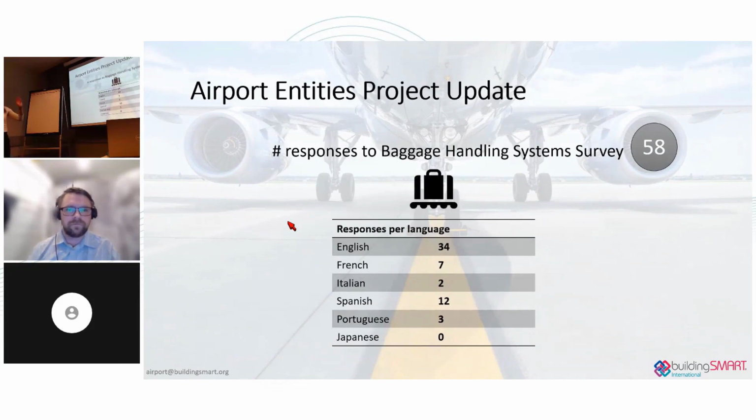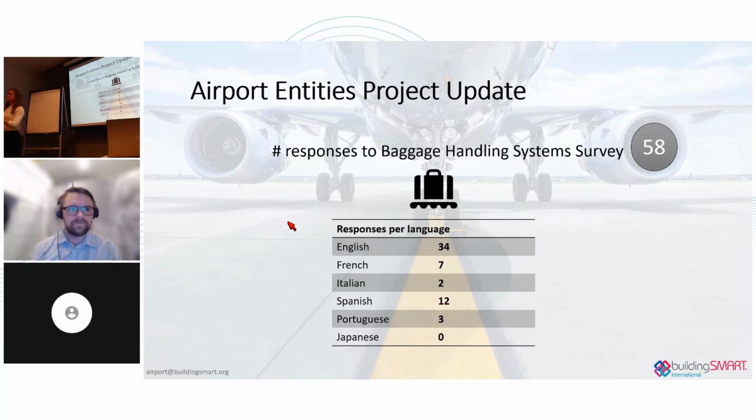The survey for the baggage handling systems actually closed last month. It was open for about 6 months. Here you can see the number of responses that we got. It was very exciting to have so many people deliver input to the best of their knowledge. We also translated the survey into different languages with the help of the steering committee to get even more input. So we got 58 responses with a lot of valuable inputs.